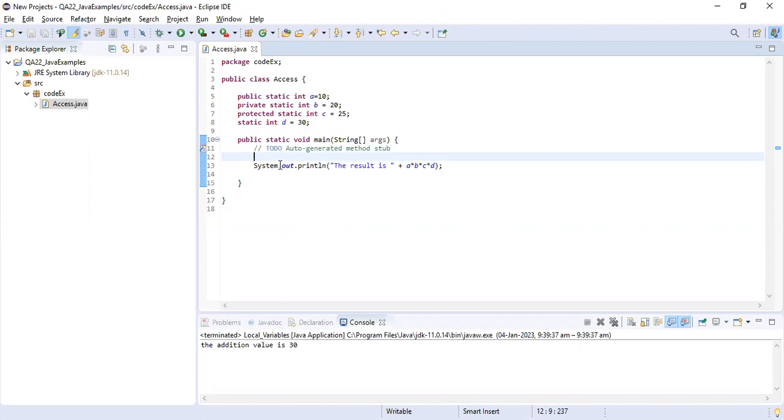Not for any specific type; we can say we can use the same variables in other programs as well. Other programs in the same program. Okay.